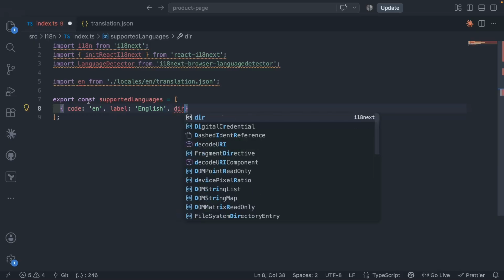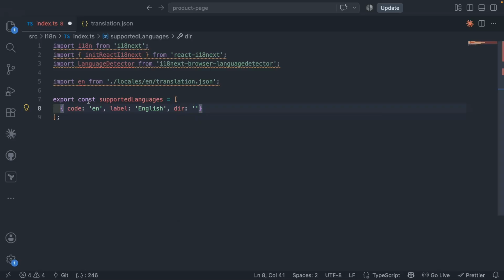and the direction. Now for the direction, we either have left to right or right to left. So LTR, and I'll cast this as LTR or RTL. Okay.